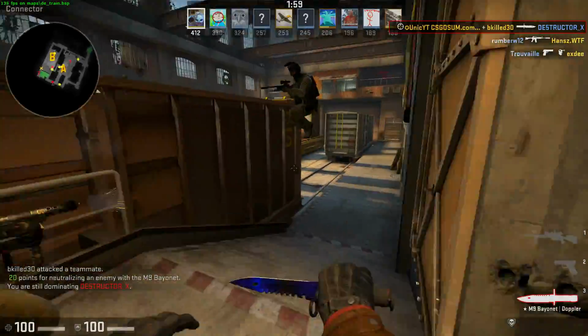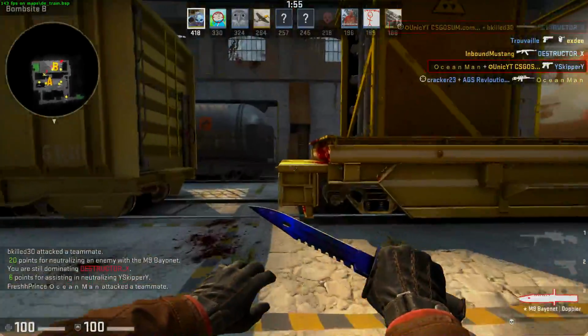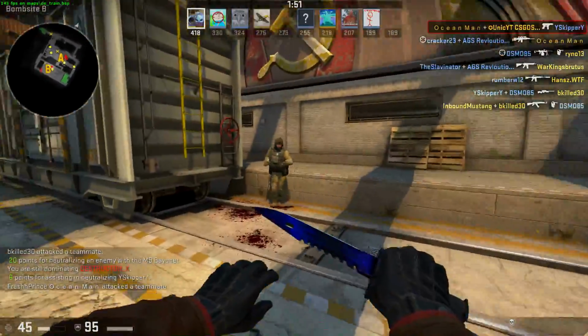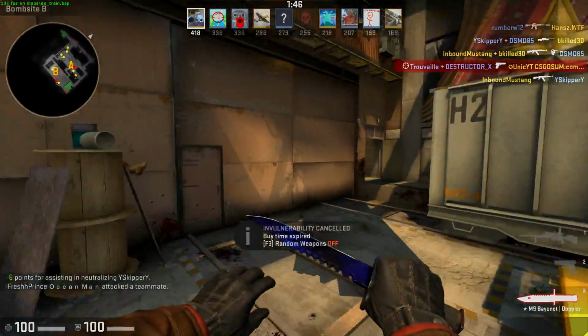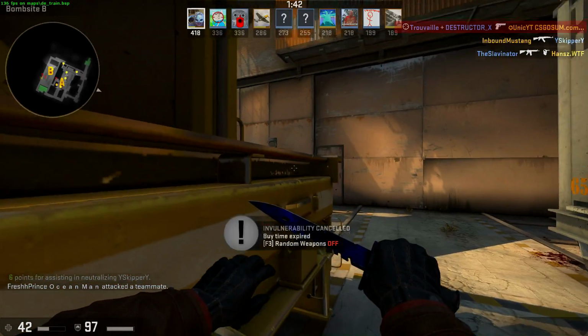On my old account, I actually went on to case hardened 5.7s. In the field tested tab, I just went case hardened to case hardened to case hardened, and I actually found a 90% blue gem once, and I bought it. It's still on my old account. It's VAC banned, so it sucks. But yeah, that's how I got a pretty expensive blue gem for $8.